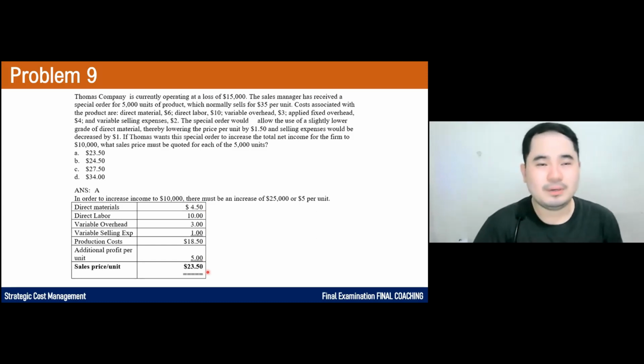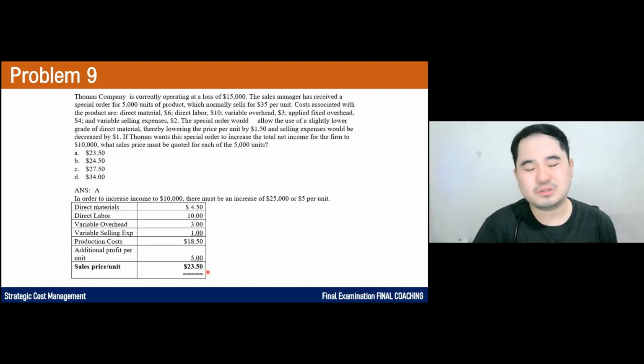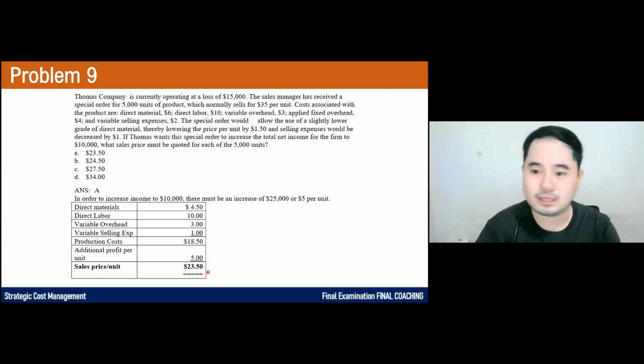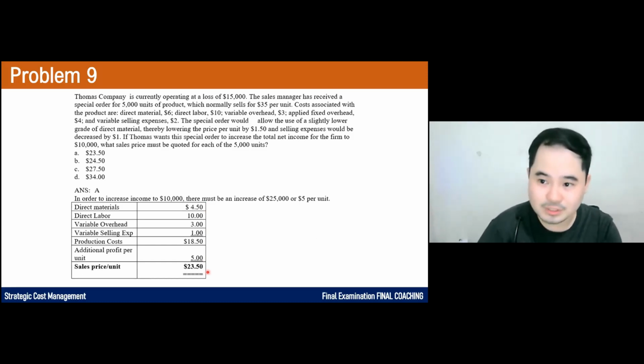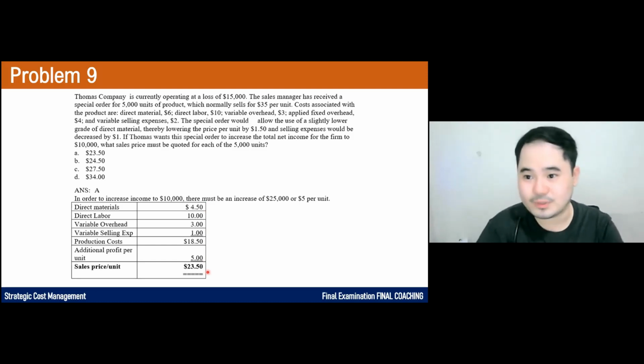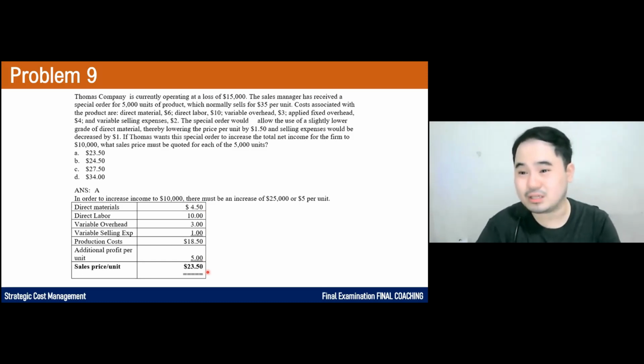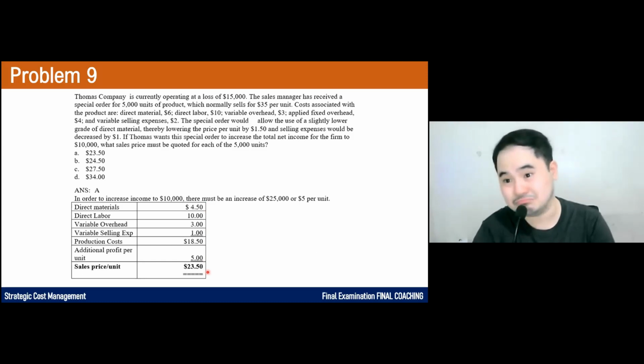Okay. Pero mga madalas na tanong dyan, ito medyo kakaiba yung tanong kasi eh. Baka lang ma-encounter nyo kasi. Pero ang madalas na tanong talaga dyan is you will be checking the contribution margin before accepting the special order and after accepting the special order. If you have excess capacity and the same fixed cost would still be incurred, basically you accept kasi you will have additional contribution margin. Okay?